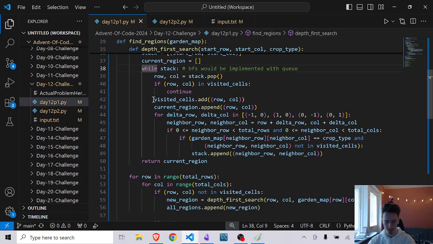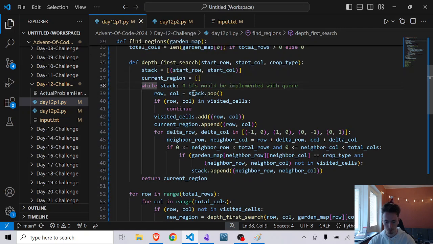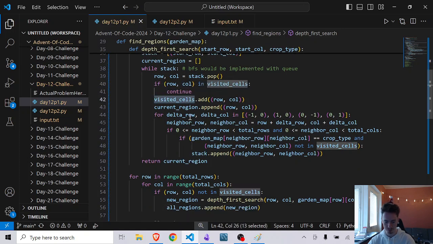So once we use the stack, we have to pop what we've just used so that we don't use it again. And of course we will append the new ones once we find them, and we add them to the visited cells as well, and we iterate through different coordinates, and these are the up, down, left, right coordinates for delta row and delta column.